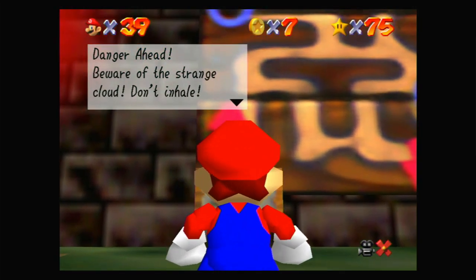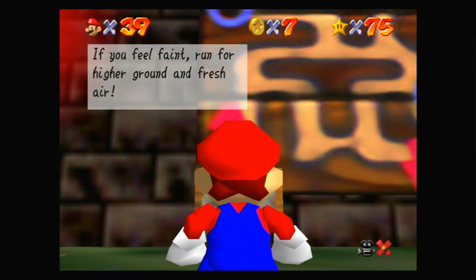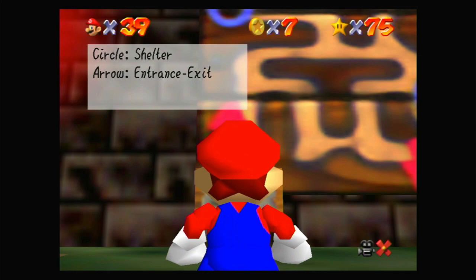Danger ahead, beware of the strange cloud, don't inhale. If you feel faint, run for higher ground and fresh air. Circle is the shelter, arrow is the entrance and exit.